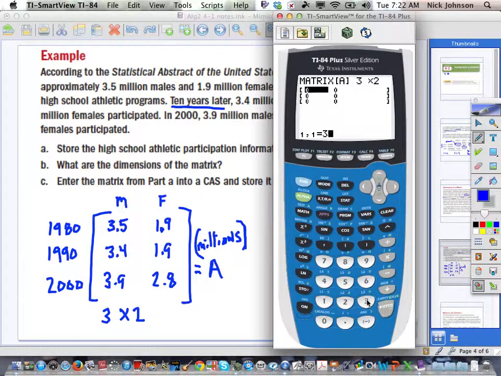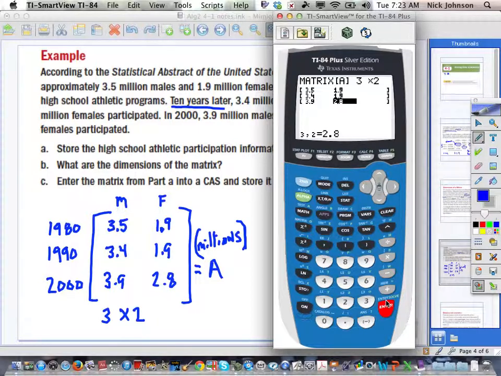So 3.5, enter. 1.9, enter. 3.4, enter. 1.9, enter. 3.9, enter, and 2.8, and you've got to make sure you hit enter so it's in there.